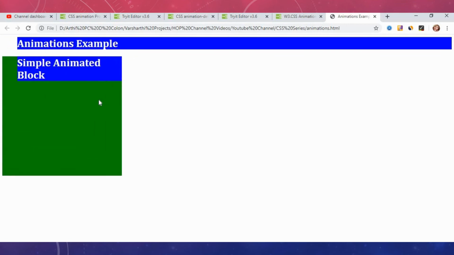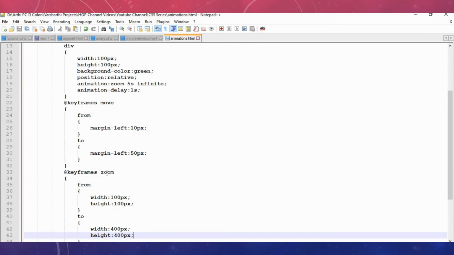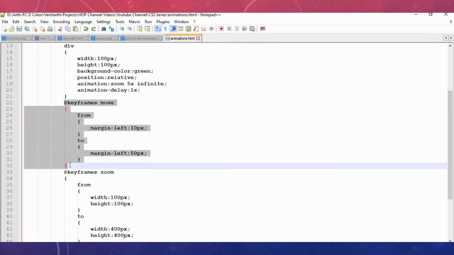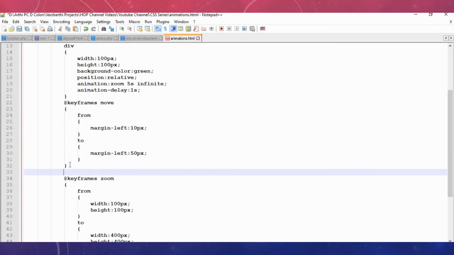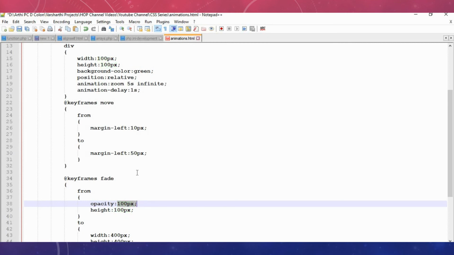In this way you can create n number of animations. Similarly you can also define a fade in effect, right? That is, you can make the text dimmer and brighter. For that you can use an animation called fade. These are all user defined animations. For the fading effect, I am giving the opacity as 0 initially, that is inside the from part.